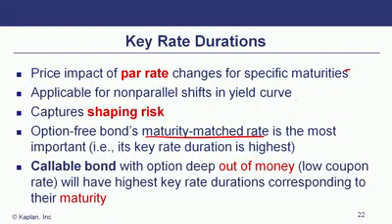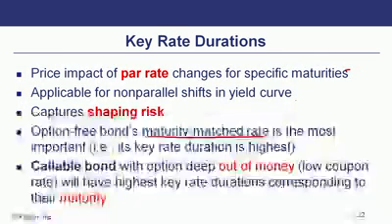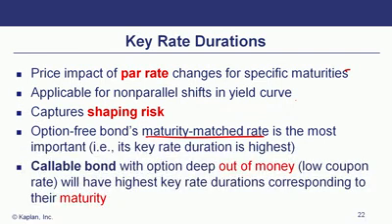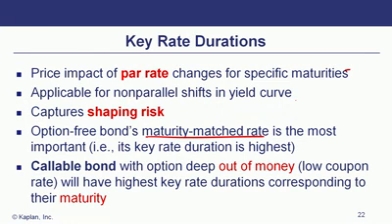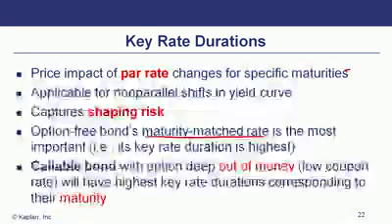So when we're looking at different spots in the maturity spectrum, if it's a 10-year bond, we might look at 2, 5, 7, and 10. Well, it's the maturity matched rate that's going to have the most impact. Why? Because most of the cash flows come there. So if you're looking at a 10-year bond and you change the 1-year spot rate a little bit, that's not going to have much of an impact because there's only $30 coming there as opposed to $1,030 at the return of principal in 10 years, right? So if you change that 10-year, the maturity matched rate, you're going to find that it's going to have a big impact on the value of the bond. So the rate duration for that maturity matched rate is going to be the highest. It's going to be the most important.